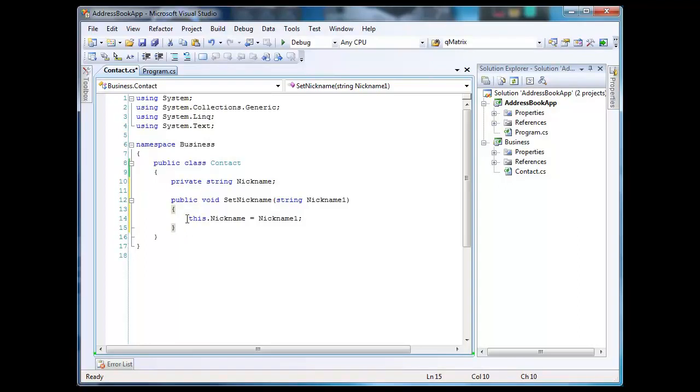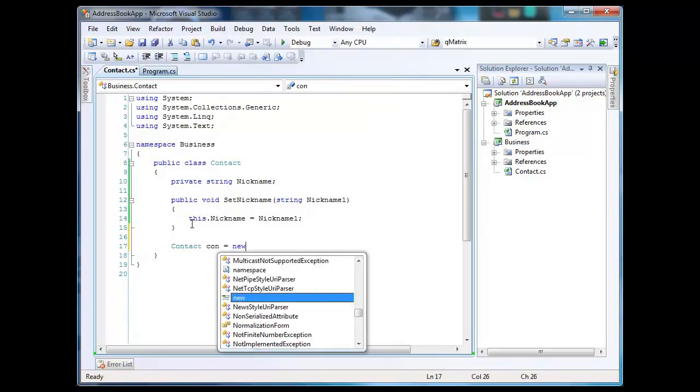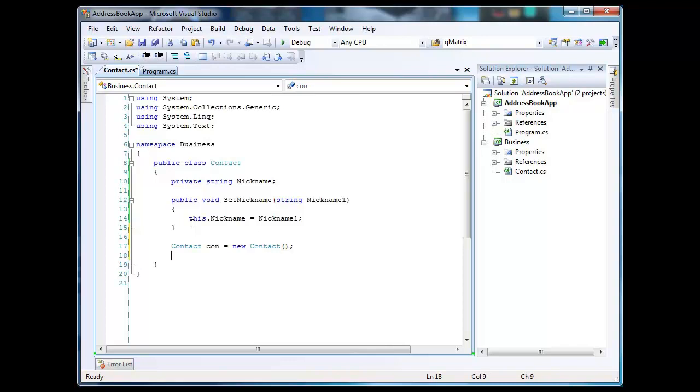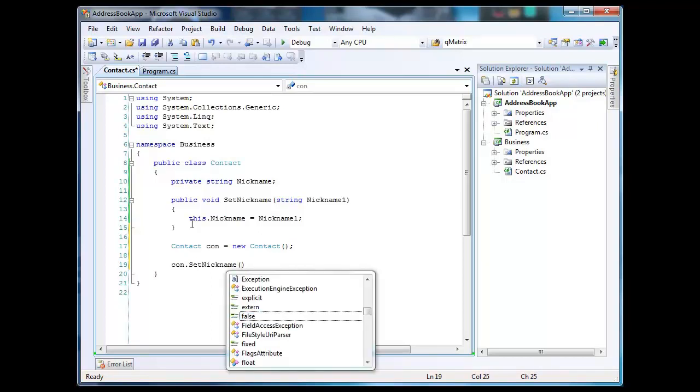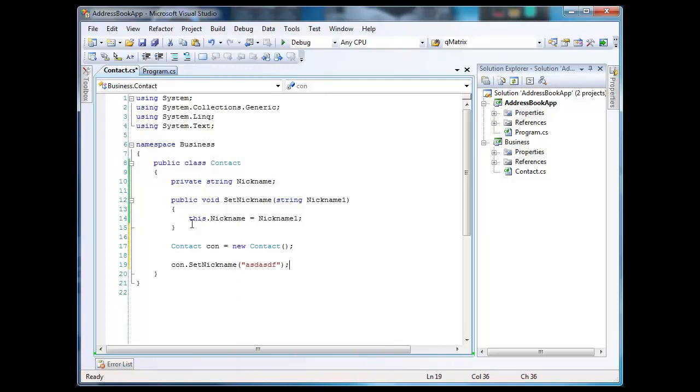You have something which is called properties. Now, properties are a really interesting way of working in programming. For instance, if I save this, when I'm trying to access the contacts, let me just type the code here. If you create a new object of contact, cont equal to new contact, and you say I would like to access the contact nickname, so I say dot, and then you say set of nickname, and then between the brackets you just type in whatever nickname you like. So this is how it works if you are using accessors.